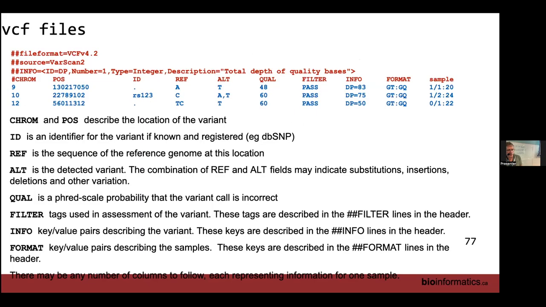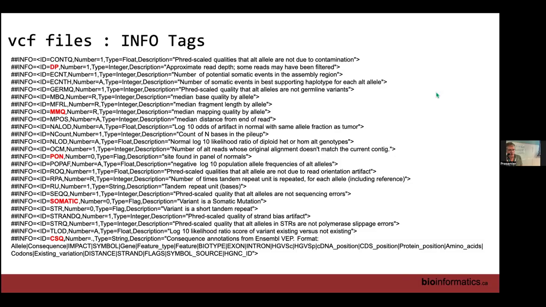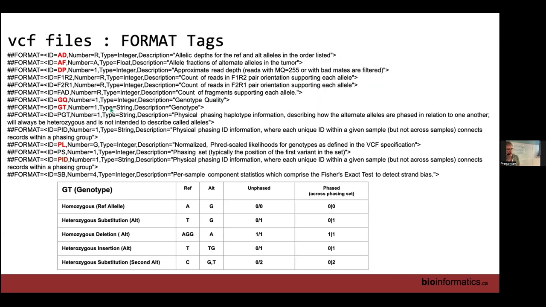The format tags, which again come for these columns here, will indicate a number of different things. Depth of the individual alleles, the overall depth, quality score. Also, remember I talked about doing assembly versus alignment. MuTect2 and some of the GATK tools we'll talk about do this thing called local assembly. They'll take some of the reads and try to paste them together in small regions. That's really useful for looking at haplotypes and trying to look at phased versus unphased, which I'll talk about in a second. An important field in here is the genotype field. It's basically a call of what's happening here.